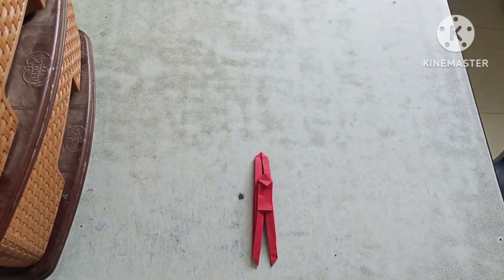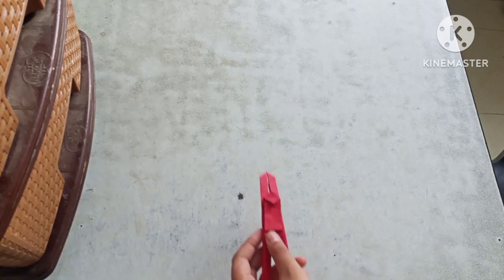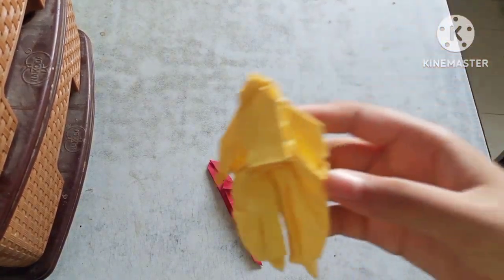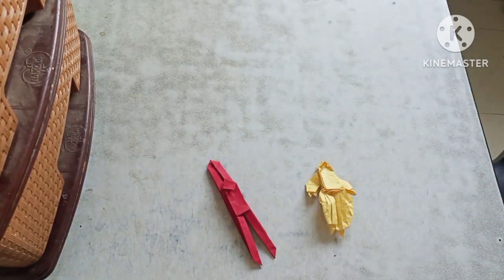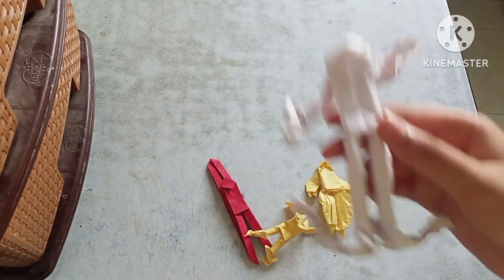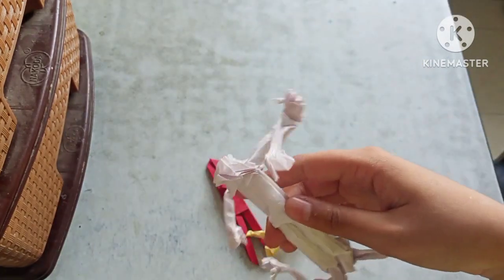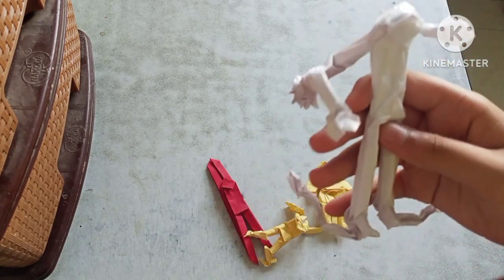So we have completed this one. I was just thinking — can we upgrade this version? About two to three weeks ago I learned this warrior-type figure, and everyone knows this one: the snake king. I will shape it again in time-lapse, just watch it and I'll give you options.